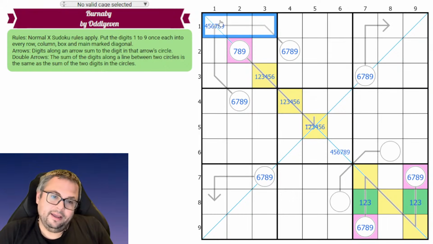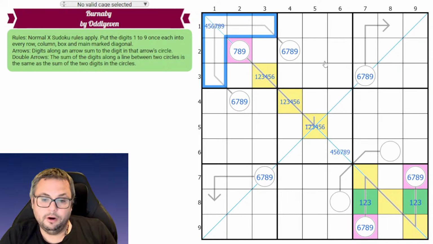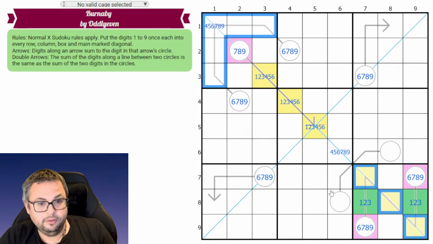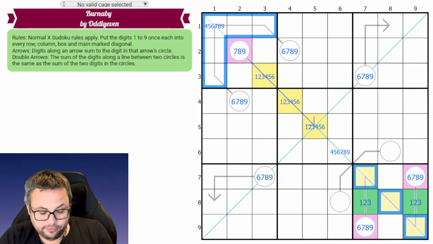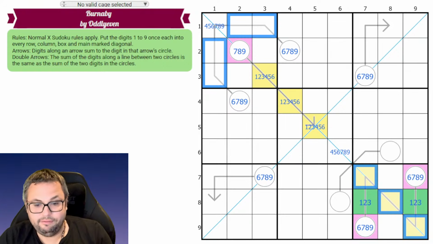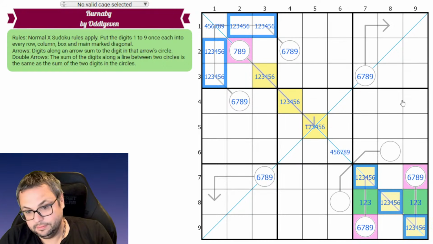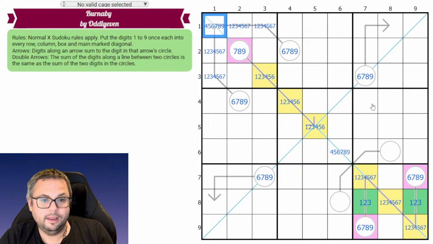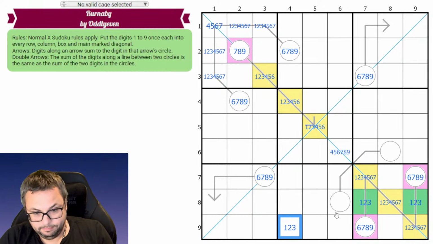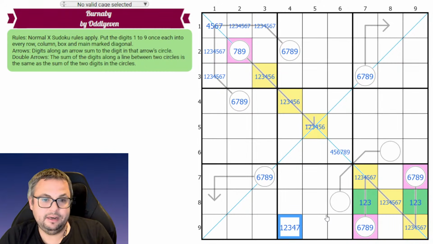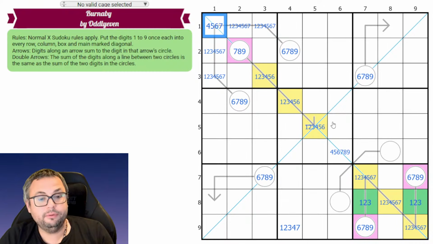Oh yeah, Garian's asking me to contemplate what the largest digit you can put in any of these cells is. And the answer is that the largest digit you can put in any of these cells is in fact a 7. So I can't do 8 or 9 because 1, 2, 3, 4, 7 is 17 and you can't get any larger. Oh, sorry, no, this one could be 8. That one could be 8.